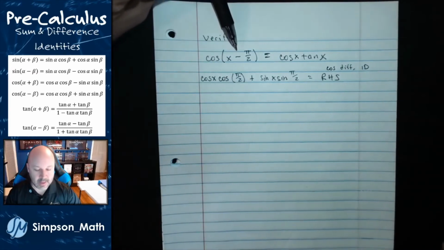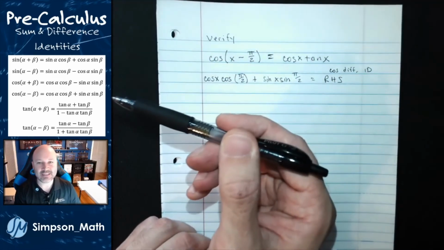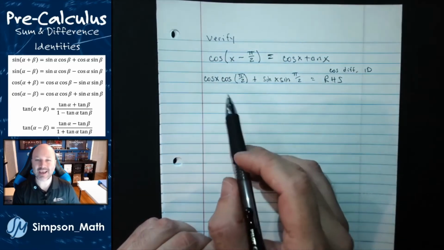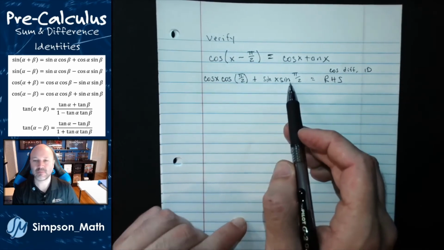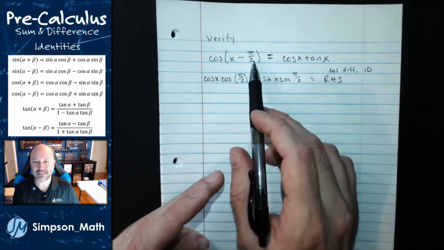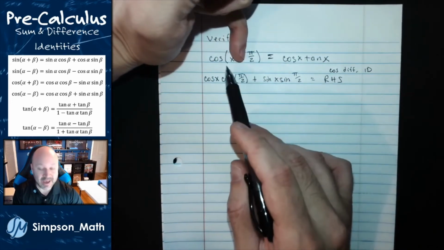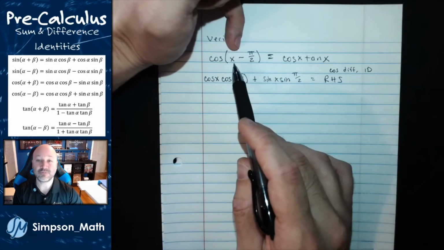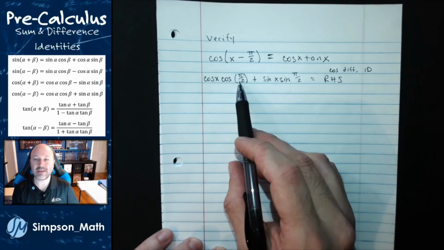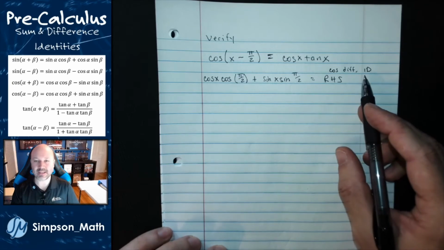Notice the minus sign, all that does is it tells us which identity to use. Because we have a cosine difference, we rewrite it as cosine cosine plus sine sine. I have a lot of students who almost put a minus sign right here because they see the minus sign in front of the pi halves, but no. This is just some alpha and some beta. It's being subtracted, so we apply this identity. But the alpha is x and the beta is pi halves. All right. I use the cosine difference identity.